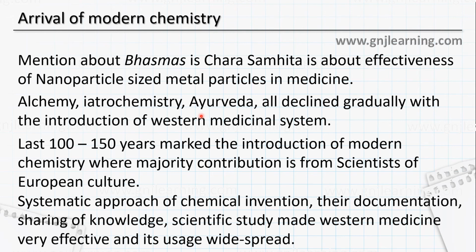And what also helped them is a systematic approach of chemical invention. So when they invent a medicine, they clearly document that and share that knowledge. So this will help others to study on that and make more innovations and applications. So scientific study made Western medicine very effective and its use widespread.